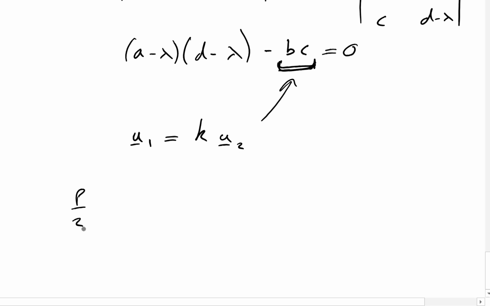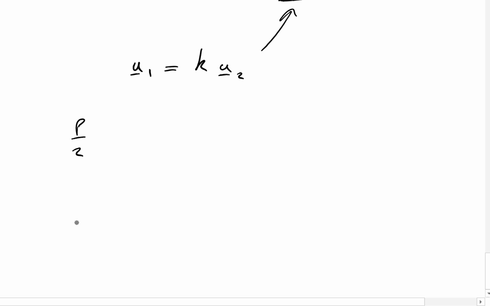But now we need to consider, is this positive or negative? In other words, we need to consider what happens to P, similar to before. So what happens if the eigenvalues are greater than 0? The eigenvalues are equal to this. It's similar to considering P, like we did before, but now I'm just going to write it as lambda, just because I can.